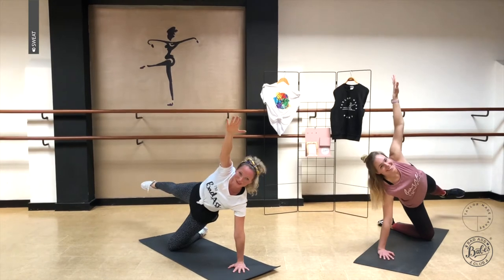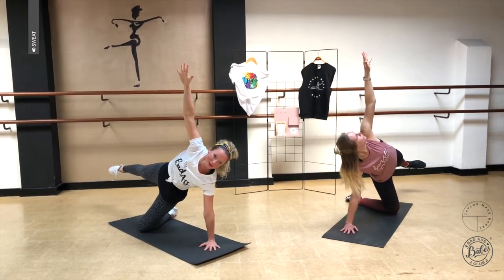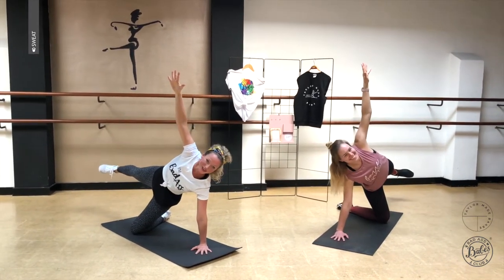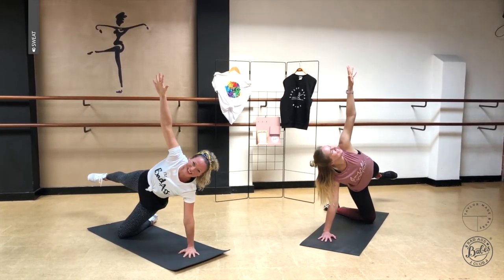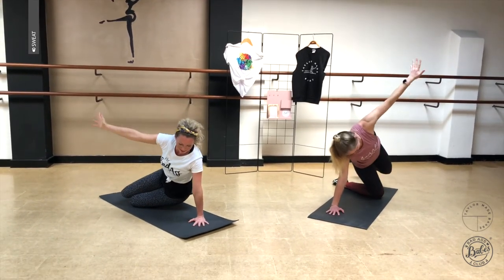All right, hold it up here. Yes, reach with your arm all the way to the ceiling. Hold your leg up. Very good, point your toes towards you. Hold it, hold it, hold it. Engage your core. Are you good, Taylor? Whew. Very good, five, four, three, two, one, and slowly we come back down.